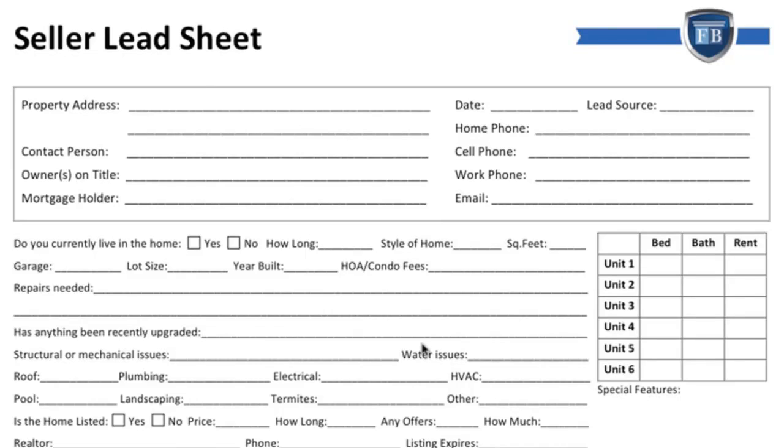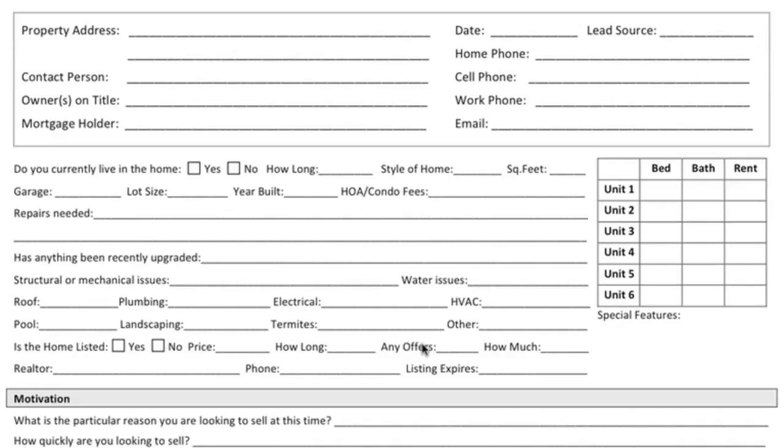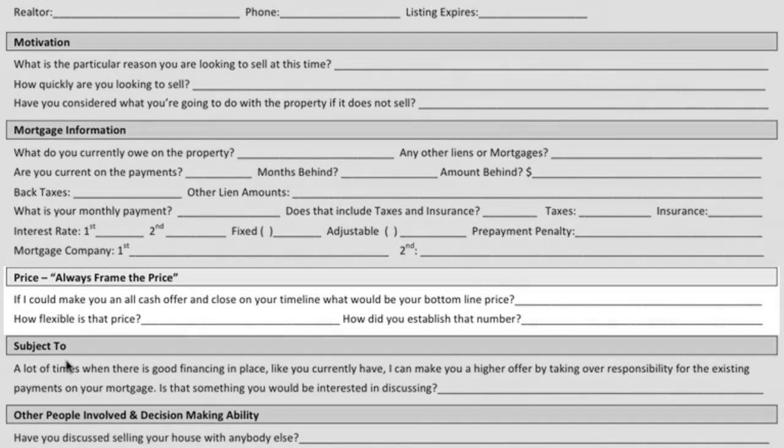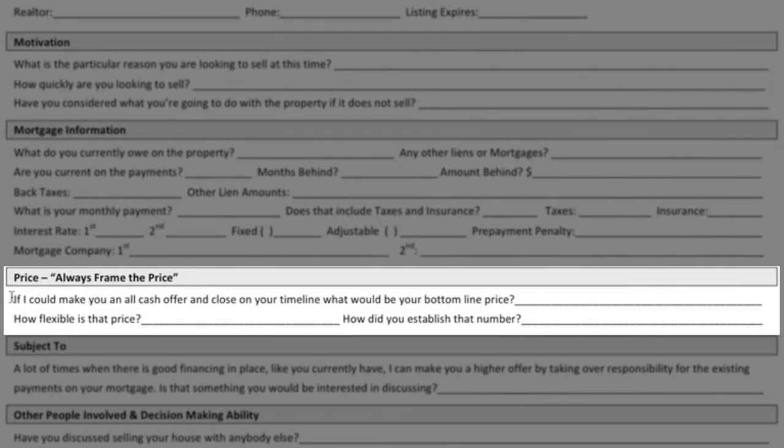The next section that I'd like to discuss on the seller lead sheet is the price section. So we're going to scroll down here and take a look. There's a few questions here in the price, and these questions are very important. It's also very important how you ask these questions. Anytime you talk about price, you have to be very cognizant of the words that you're saying and your body language and so on and so forth.